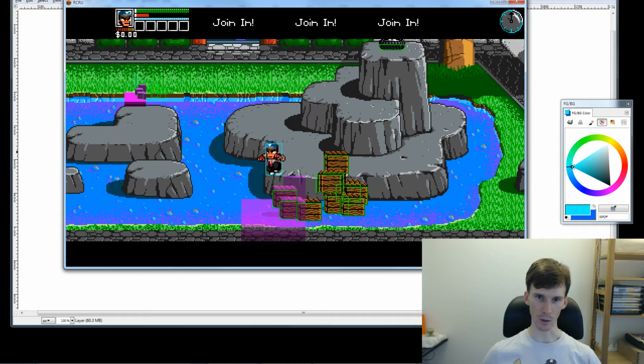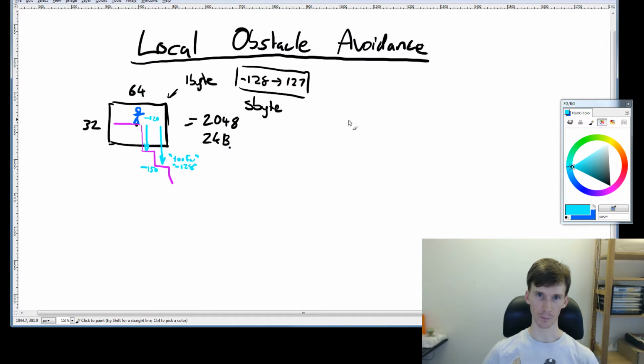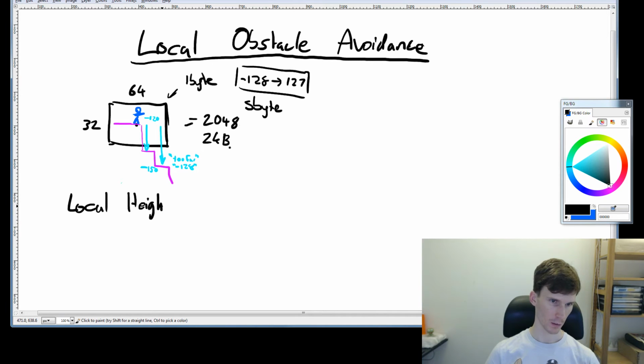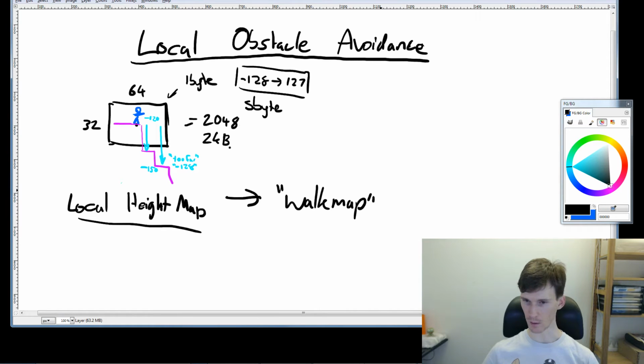So that's just the local height map. What we do after that is we generate something called a walk map, and this is why I took a little detour earlier in the video series.